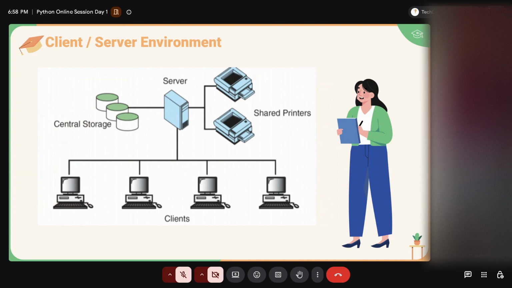From the server we want to take a printout. Suppose in your labs, if you are going to colleges or any other places, you can go and take a printout from your digital library. If your digital library is there, you will be working on different systems, and you can go to the printer section of your digital library. They will give a printout from the system you are forwarding, right?